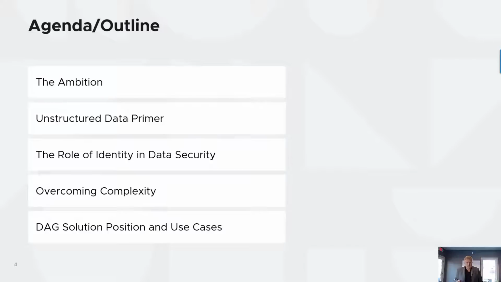Many organizations would say that effective access control for unstructured data is a very complex undertaking. And we're going to talk about how to overcome that complexity using just a very prescriptive phased approach. Then lastly, we're going to talk a little bit about the solution position in the market and how the market's evolving with identity and really specific use cases. In follow-on videos, we'll do a deep dive into some of the latter topics, get into the technology itself and specific deployment solutions that you might be wanting to undertake.